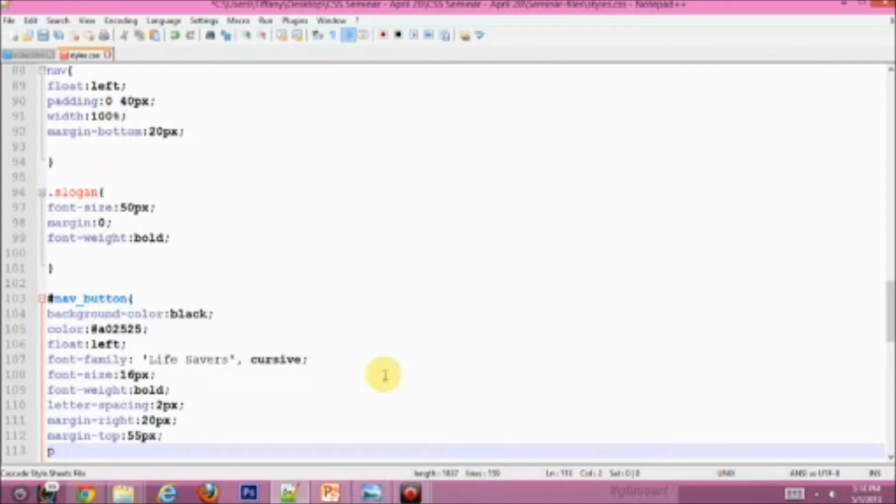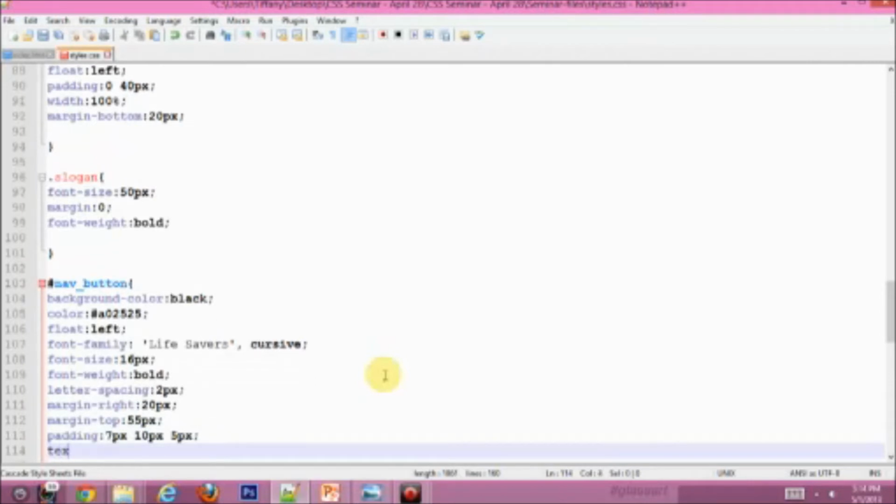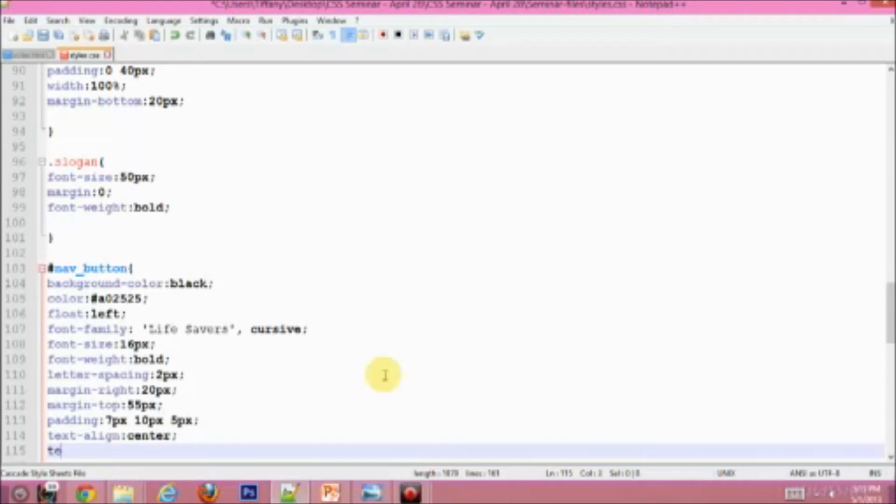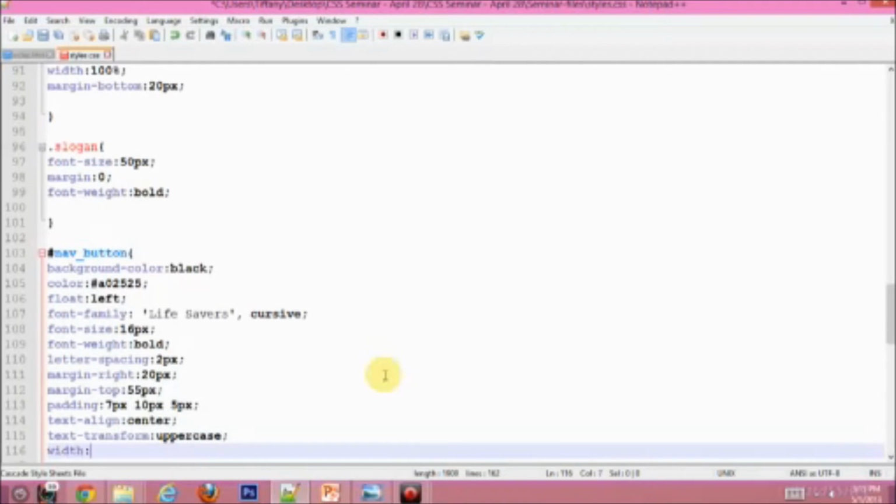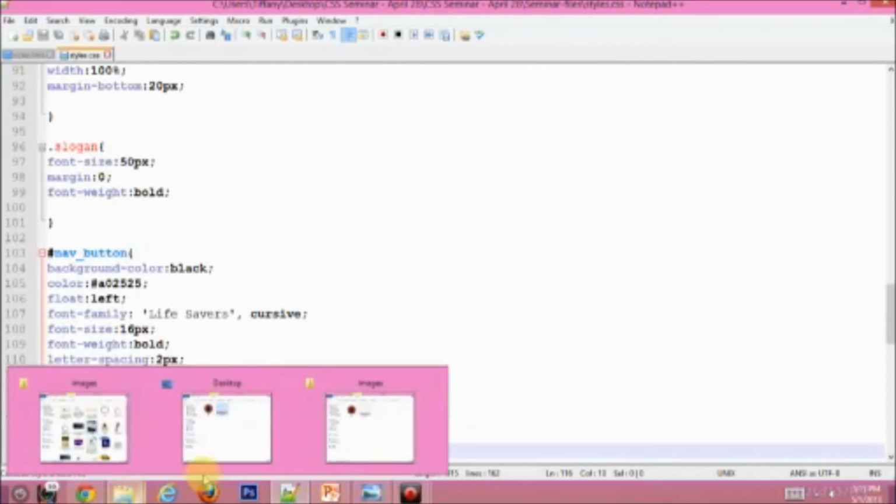Our padding, our width here. So let's open this up and see how it looks for now.